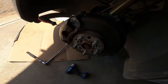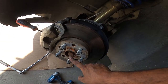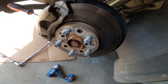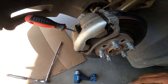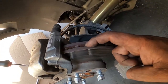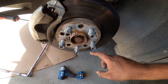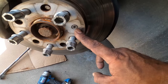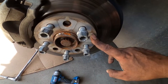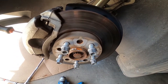All right, so since I'm going to be removing the driver's side axle, you need a 24 millimeter 12 point socket for this guy, half inch, so you can use your breaker bar. Make sure you put a screwdriver in here inside the rotor teeth, okay? Then make sure you have some lug nuts in the rotor. Do not depend on this little tiny screw to hold your rotor. Use the lug nuts, that way you don't snap this stupid screw. You're gonna break it loose and then use your impact gun to pull it all the way out.